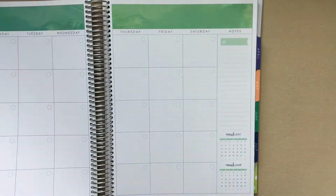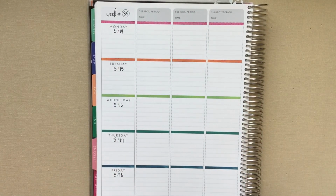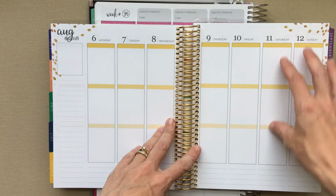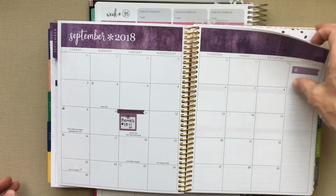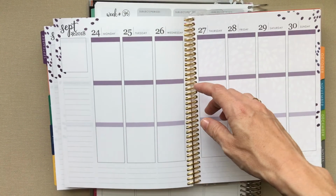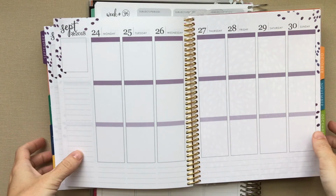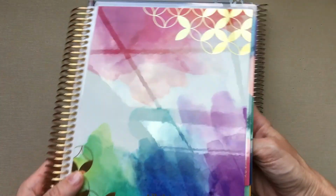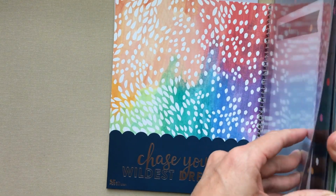So, this teacher planner has actually no trouble turning. It turns really well and it folds really well and it sits really well. I was talking about in my life planner video how this one has some trouble turning. It seems at sometimes, of course, it probably won't do it on here, but like that. And I have to kind of push it like it doesn't just flop because I think we have a little crookedness going on here. Which isn't going on in my other Erin Condren that's horizontal that I journal in. I don't have that problem. So out of my 3 Erin Condrens that I have right now, this is the only one that has that problem. And it's my only one with gold coils too. But this teacher planner coil is perfectly lined up and everything slides perfectly. I meant teacher planner, sorry.